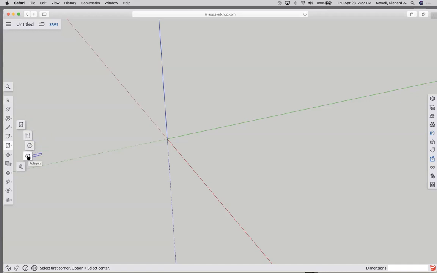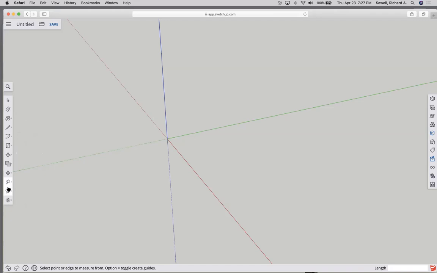and a polygon. This is the tool I was talking about called the push-pull tool, the extrude tool, which we'll go over in a little bit. This is a tool for combining objects together, which we probably won't need today. This is the move tool, allowing you to move objects around, and the tape measure tool. And then we discovered these two just recently.